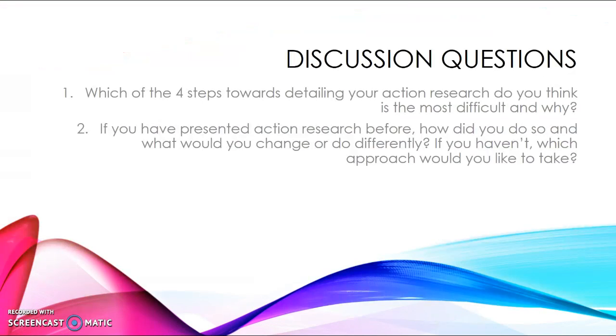Okay, now I know that was pretty short, but I have a few discussion questions for you. The first one would be, which of the 4 steps towards detailing your action research do you think is the most difficult and why? And 2, if you have presented action research before, how did you do so, and what would you change or do differently? If you haven't, which approach would you like to take?